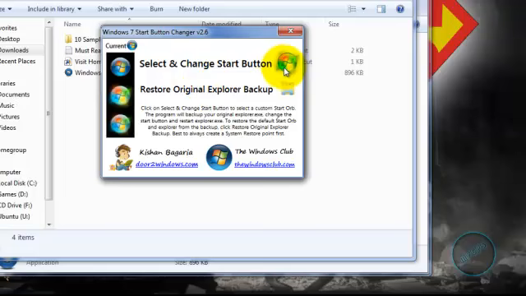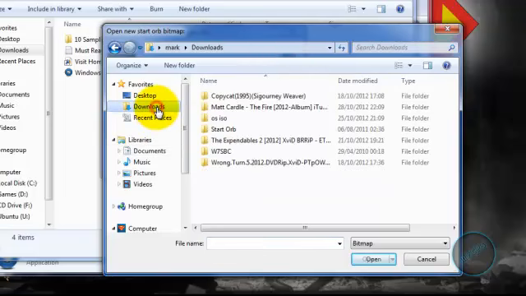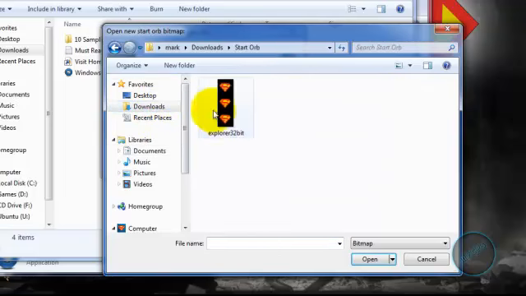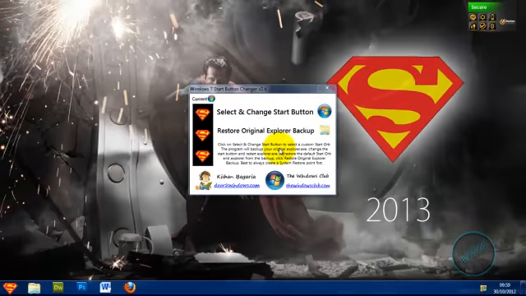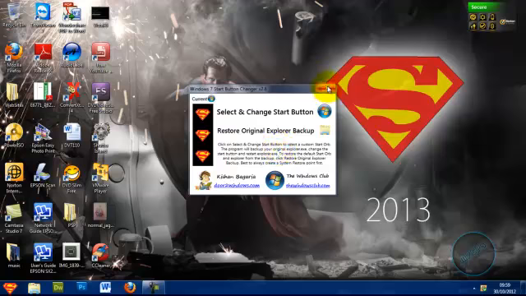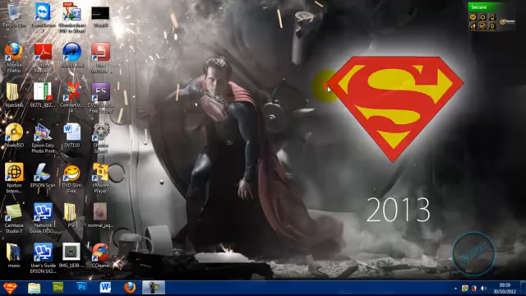Okay, now I'm going to click on the select and change start button, and I'm going to click on downloads. I'm going to click in startup, and I'm going to click on Superman one. Your screen will do some funny things at start, but that's not a problem. Now you will hear the Superman tune, which is also not a problem. That's just the sound you'll hear when you start up your computer. Okay. Right, there we go. That's just a theme sound you'll hear when you start up your computer all the time.